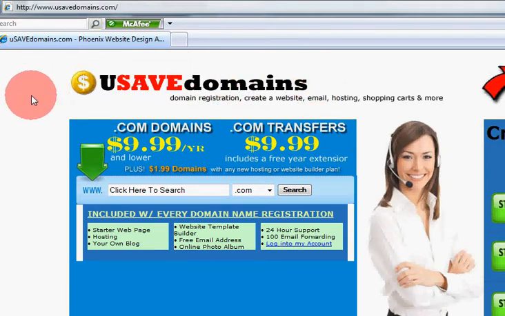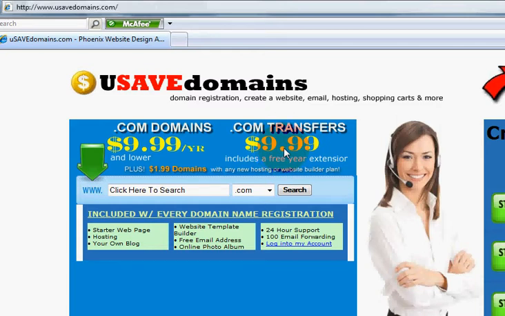Every time you register a domain name, you're going to get free products, and those free products are listed right in this section here. If you ever need to transfer a domain over to us, maybe you already own one from another registrar and it's almost to the expiration date, well, you can move it over to us. All you have to do is click on this button right here to order a transfer. Maybe you're unhappy with their service or their fees, so you can transfer it over to us if you want. It does take about 5 to 7 days for it to move over, and we'd be more than happy to help you get that domain over to us so that you can use it with your existing website if you need help.